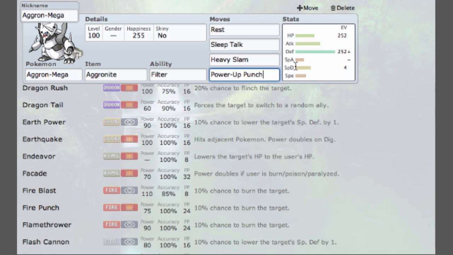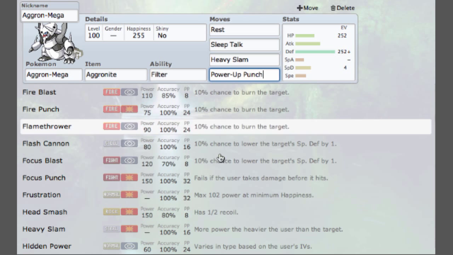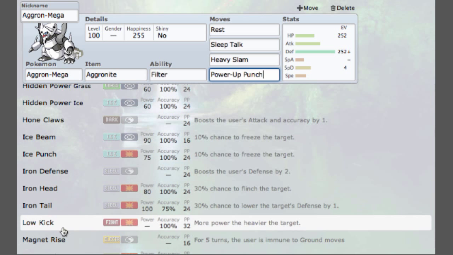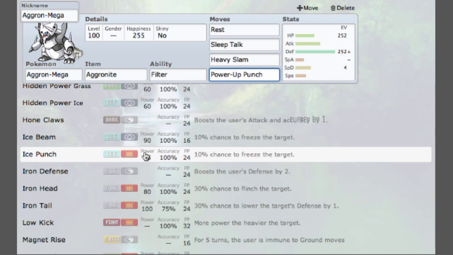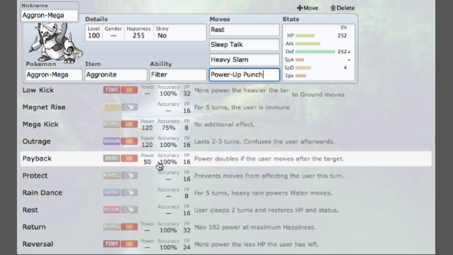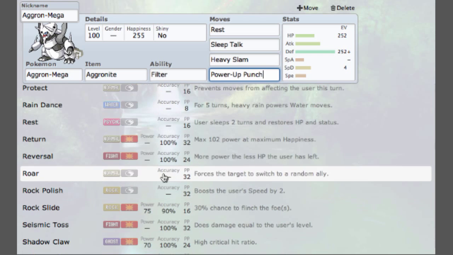So that's why I recommend using 2 moves that have good coverage. If they switch into like a Ghost type, then Power Up Punch isn't going to hit, but Heavy Slam should kill them because their weight is pretty much nothing if they're a Ghost type. So a Heavy Slam should knock out for most situations. But yeah, that's pretty much it. You can experiment with like Low Kick and Ice Punch and other types of moves. I wouldn't recommend using like Outrage or something like that, but Return could possibly be pretty good.